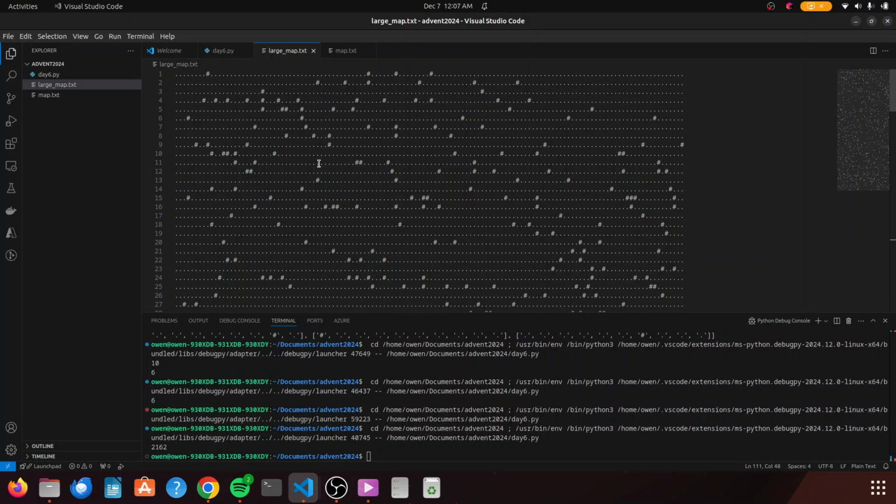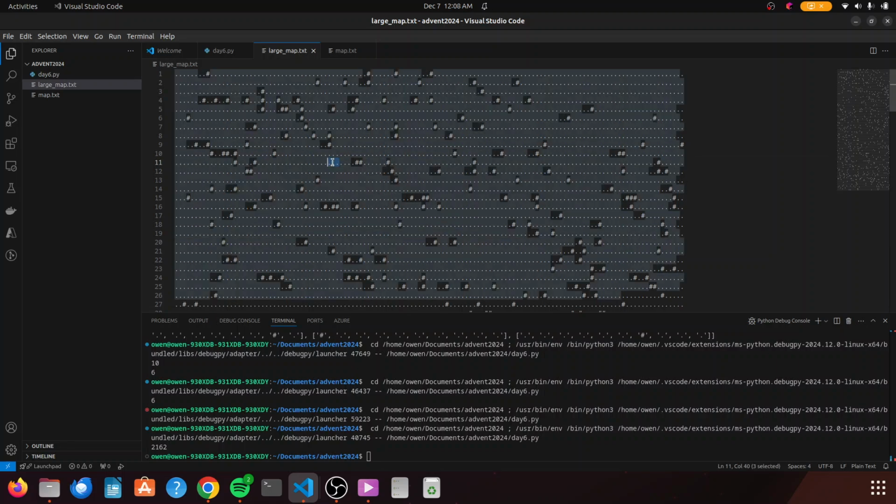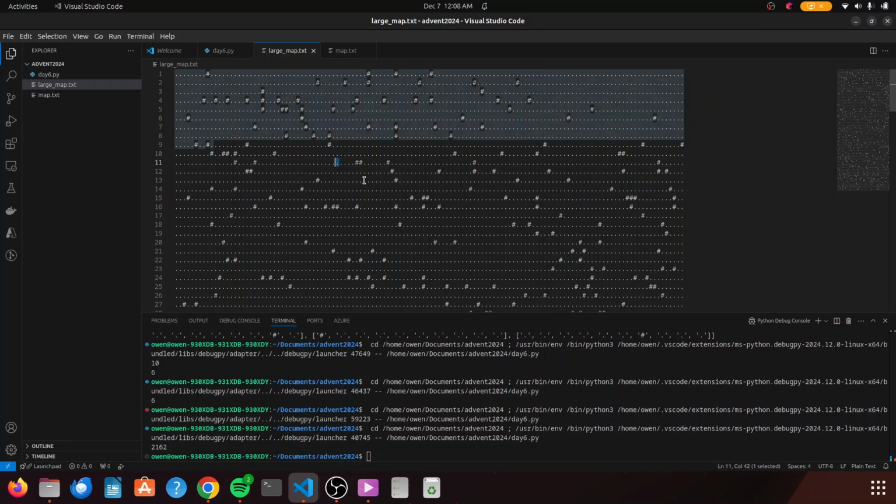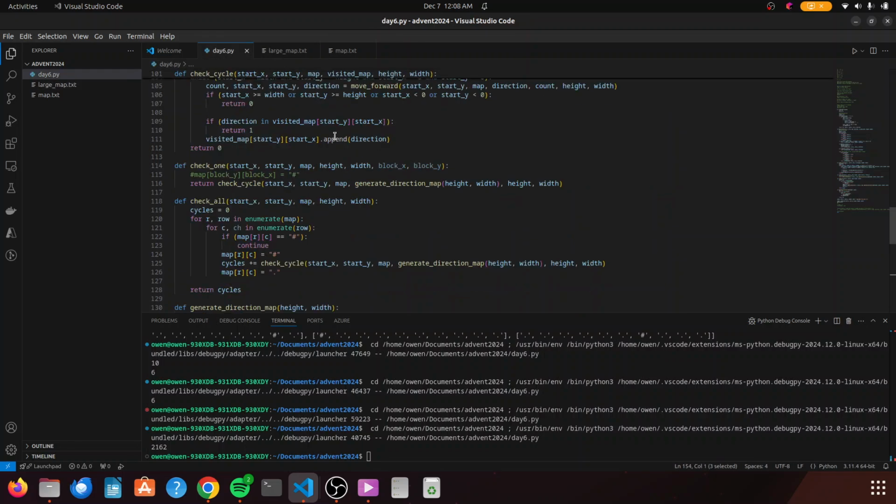So how do you check if there's a cycle? If you're at a square and you've been there before and you're going the direction you were going when you were there before, you have a cycle. Because say you're right at this particular square and going up. If you were going up before, nothing will change. It's completely deterministic. So if you keep going up, you'll hit the same thing you hit when you were there last, and then you'll go into a cycle. So that's what I did.